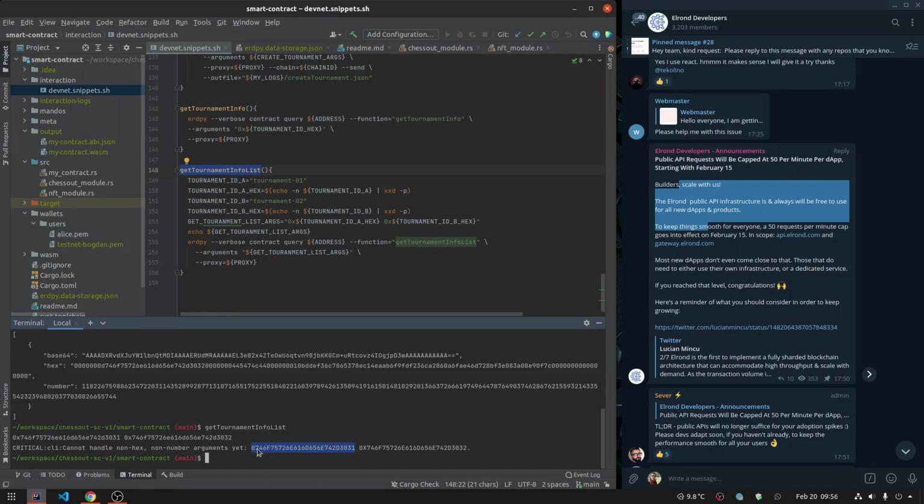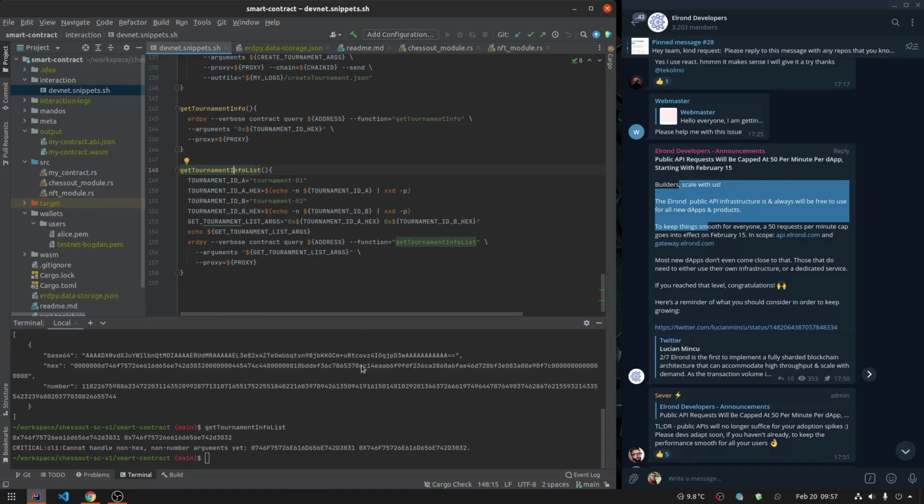For some reason erdpy drops my prefix, and it thinks this is a number, non-hex, and it just doesn't know. But fear not, once I figure this out, I will update the code. But we do have it in our code in interactions.